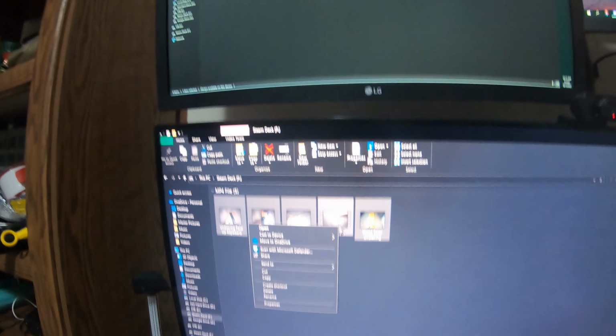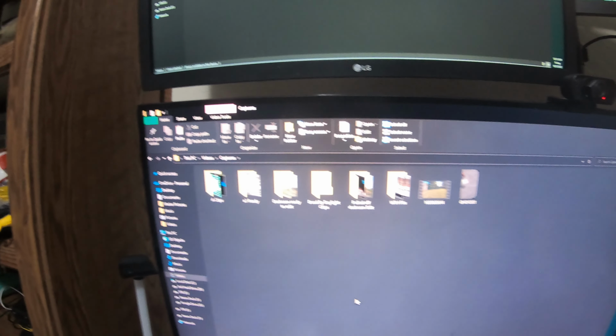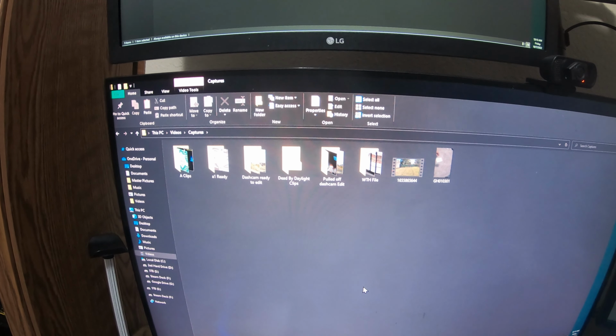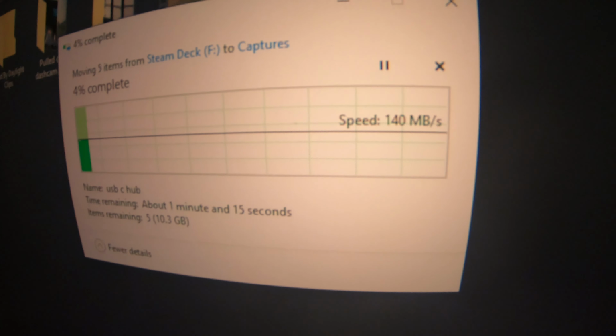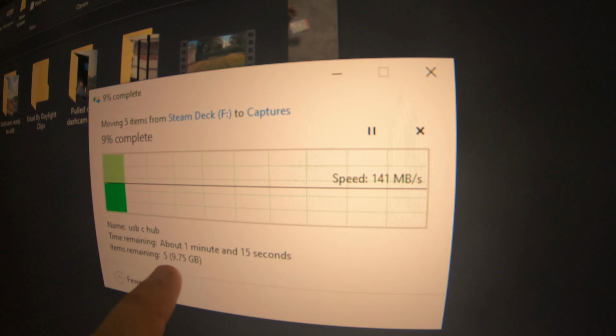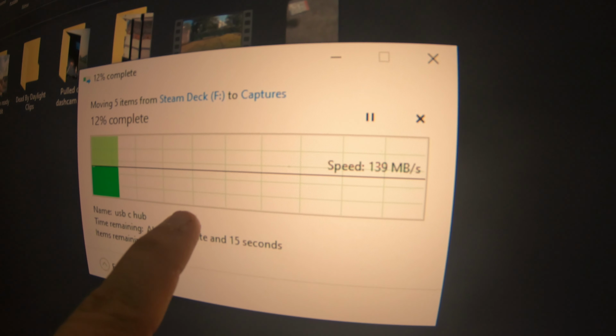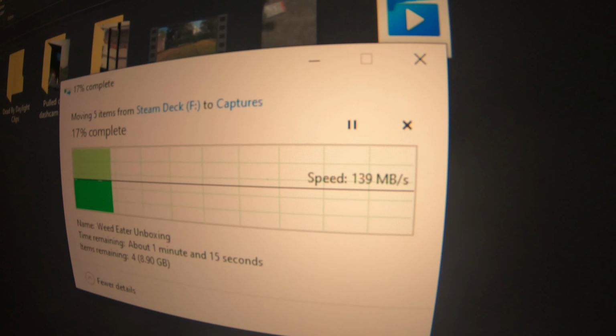So I'm going to cut them and put them on my computer, which is also an M.2, so it's super fast. And let's see what it does. I've already done it once. It's pulling the 141. I have gotten it to 150, but watch as it gets across. About right here, it'll drop down to 70 if it does what it did last time. I think it's as it gets hotter.